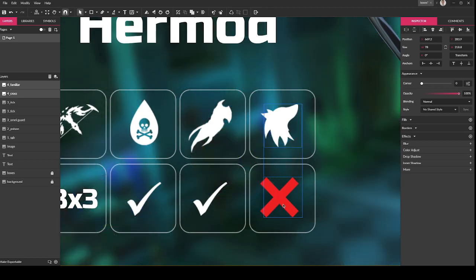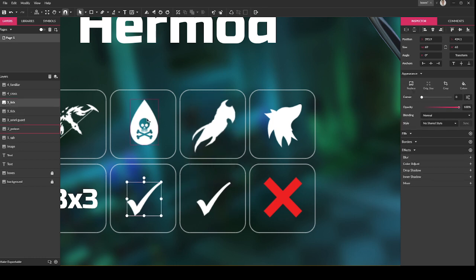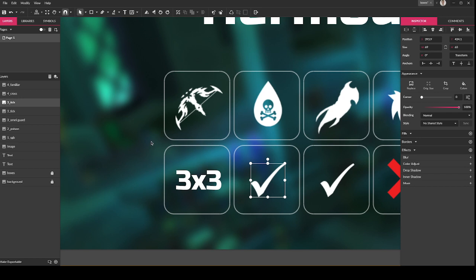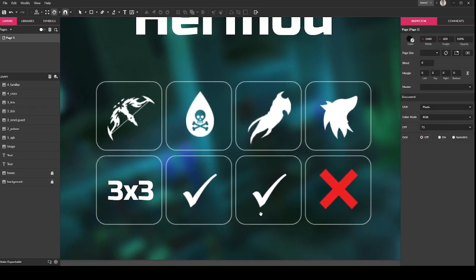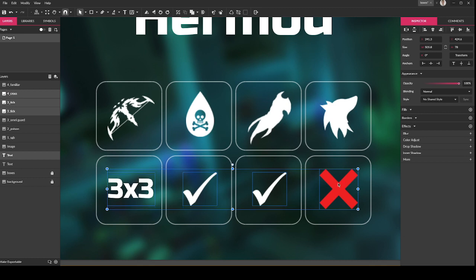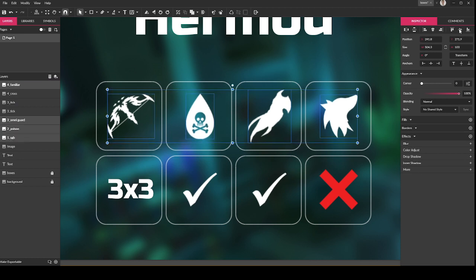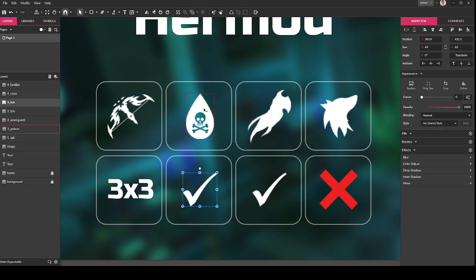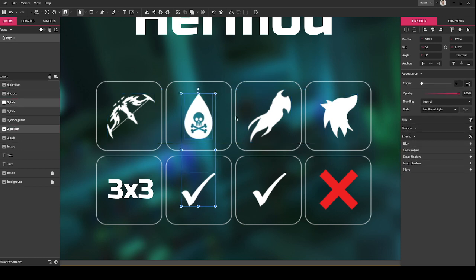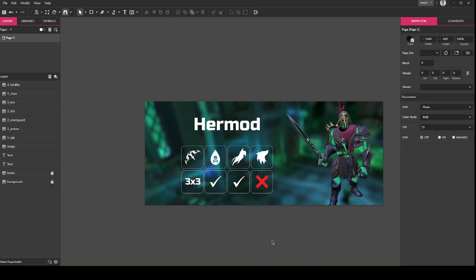Now, again, in a perfect world, these would be in the exact center, but we are not overly worried about that. As long as they visually look like they're in the center, that's more than good enough. We'll take these and we're going to horizontally align them. And again, we're going to pop those in the center. Same thing with these four. Horizontally align them, pop them in the center. This one looks a little bit off, so we'll move that one. Zoom out and have a look at how that looks. It's looking good.